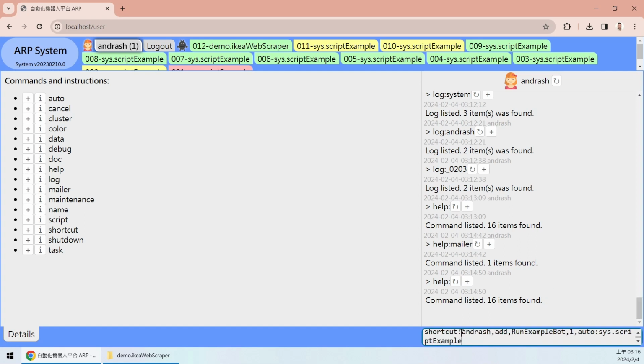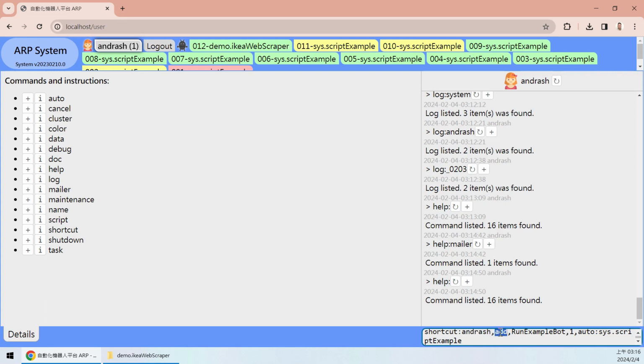So for example, here is a shortcut command, and this one is my name, so it means the shortcut is assigned to me. Only me can use this shortcut. Other people cannot use this shortcut.